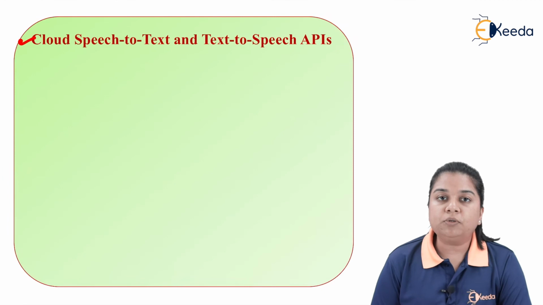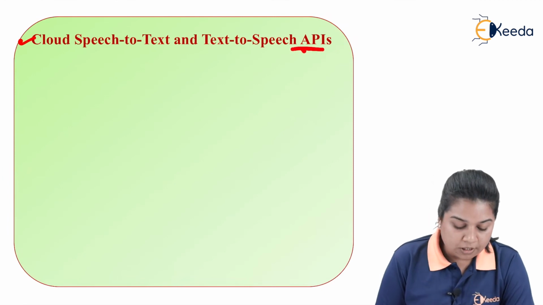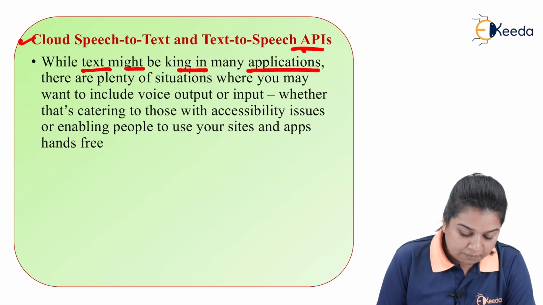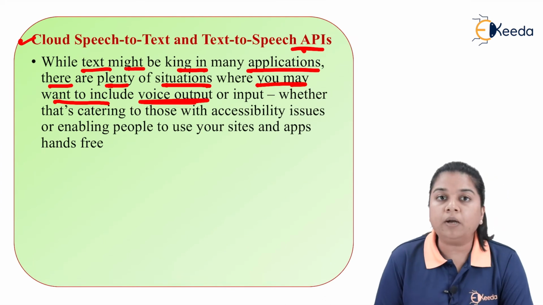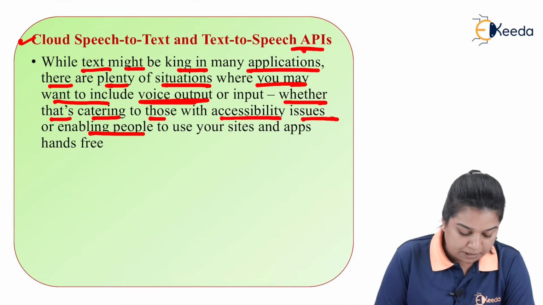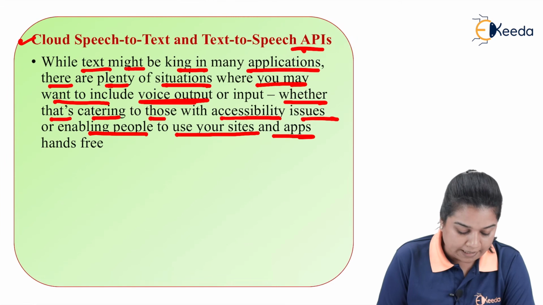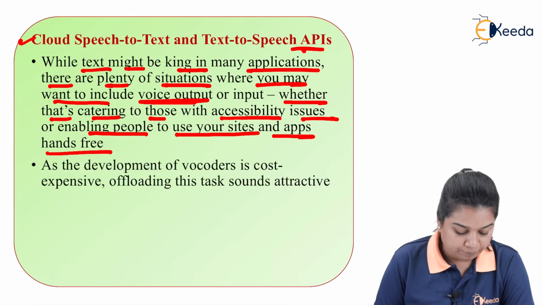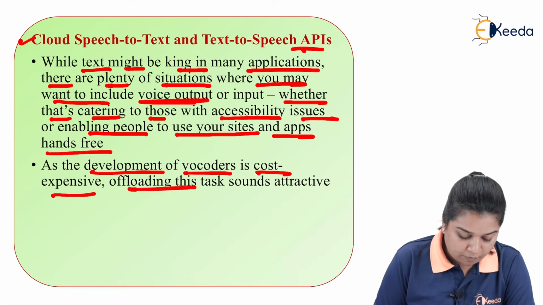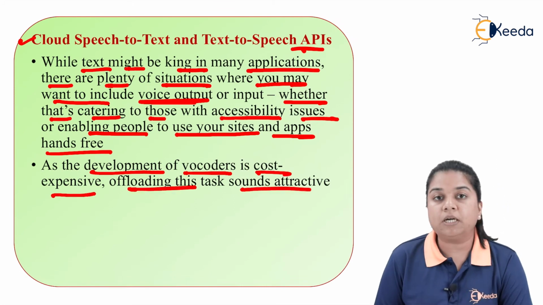Cloud Speech to Text and Text to Speech APIs. While text might be king in many applications, there are plenty of situations where you may want to include voice output or input. Whether that's catering to those with accessibility issues or enabling people to use the sites and applications hands-free. As the development of vocoders is cost expensive, offloading this task sounds attractive.